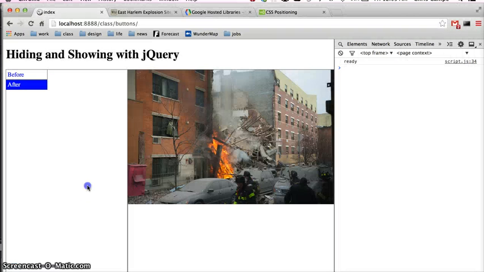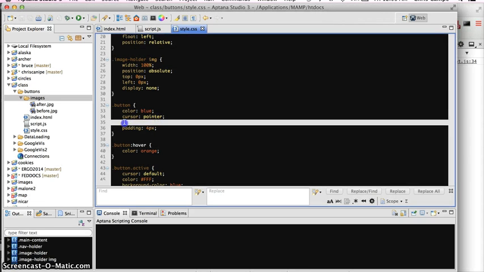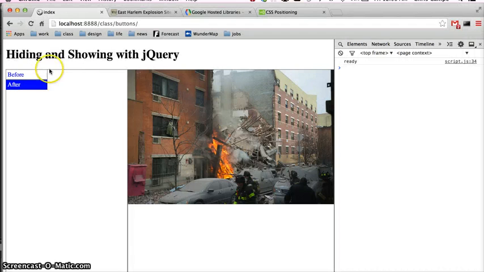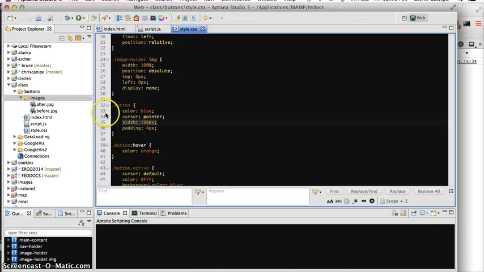Pointer is what gives you the nice little hand icon on something that's active, right? It indicates that it's a button. Width 100%. I didn't want them to be all the way wide because they just look funny as this great big long thing. And I gave them padding of 4 pixels. There are two properties that are kind of similar in CSS, padding and margin, but they do pretty different things. Padding is the inside of an element, and margin applies to the outside of an element.